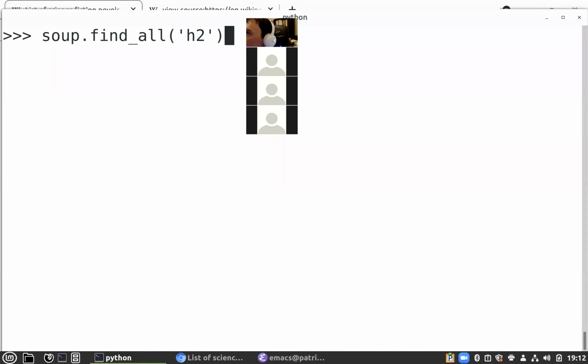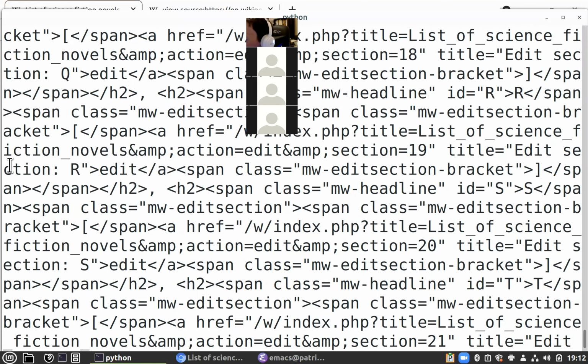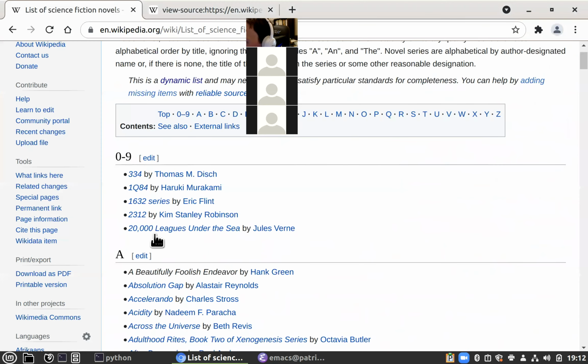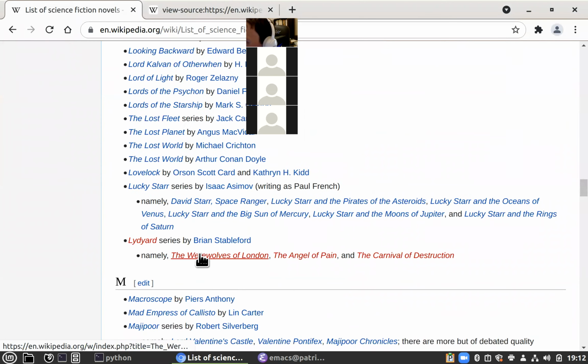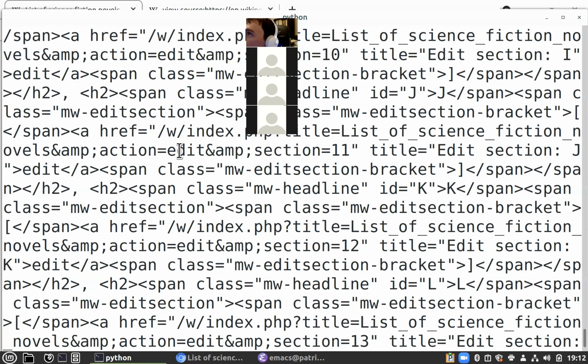I might use this as an opportunity to show you something because we're going to have to do more. I'm trying to decide something. Actually, I'll leave it. I won't dig into this, but you could dig into this and you can get the text of all of these, and you'll notice they go all the way down the page. So it's A, B, C, D, and then there's some stuff on the bottom too. Okay, so that's the H2s.